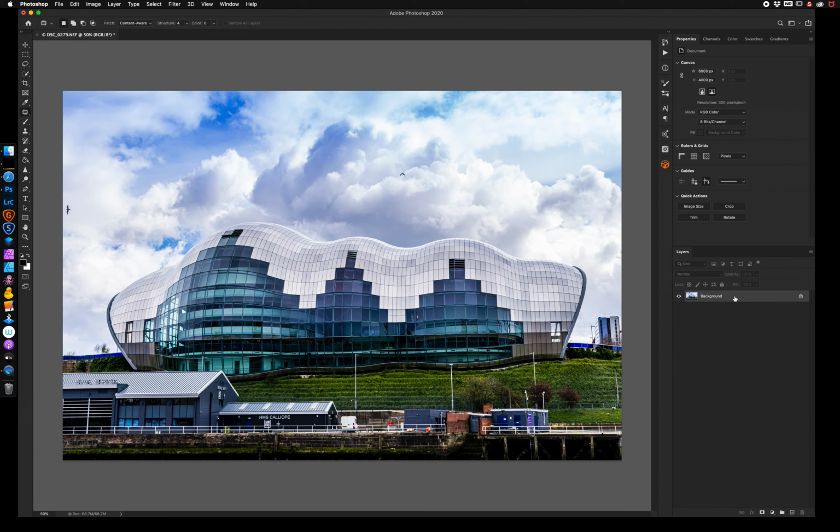Now, I need to reposition this, but I can't tell yet where and how to reposition it. So I'm going to lower the opacity of this layer. You can slide it back and forward, but I reckon about 60% will probably do. There you go. Temporarily lower the opacity of this layer so you can see where it is. Now, this is the bit I'm interested in. So if you can see the Sage here and the Sage there, that is the width of our spaceship.